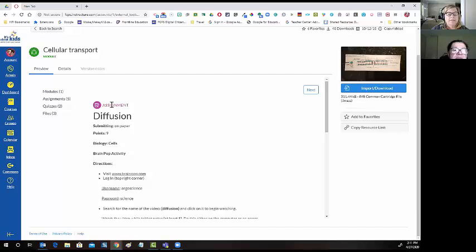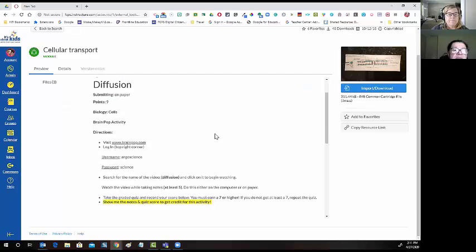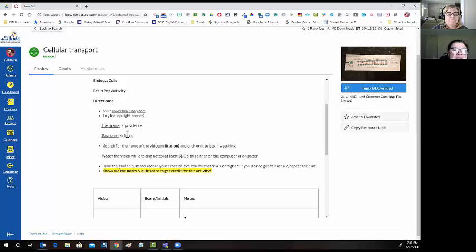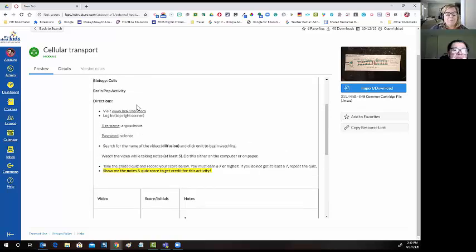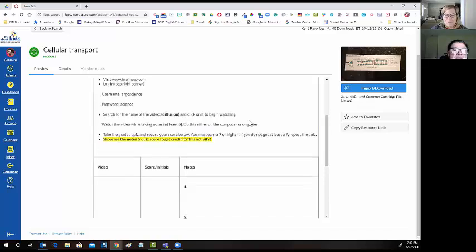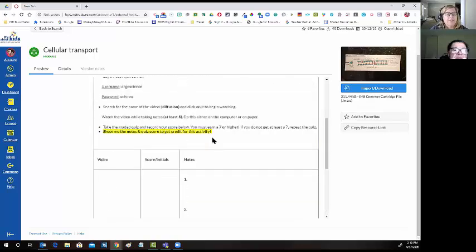So you can see this is an assignment on diffusion. They're sending them out to BrainPop. The teacher's even giving them the login credentials, which I don't know, it's interesting that she chose to put those credentials there and share them out on Commons. We really shouldn't be using those, assuming that she's paying for her BrainPop. But anyway, whatever. You could try it too, I guess. It gives the kids directions. What do they want them to do? There's a score sheet and so forth.